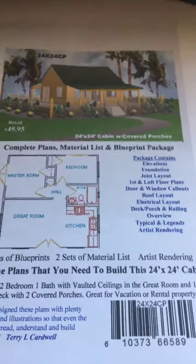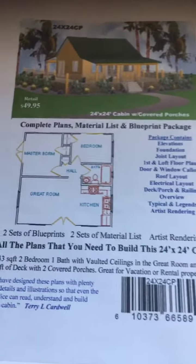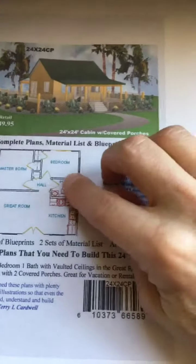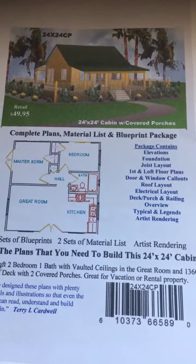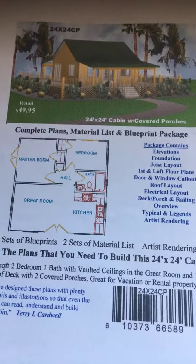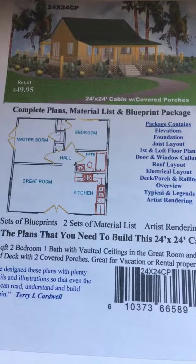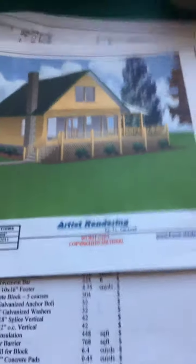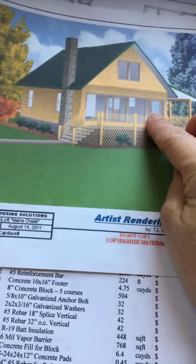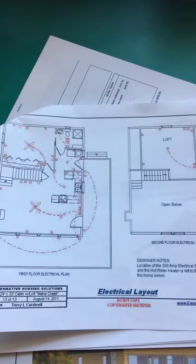After the first cabin is built and we get some money coming in, we're going to build the second cabin. The second long-term renter will probably end up in one of these — whichever one she wants. This one is two bedroom, one bath with a living room and kitchen, and it will sit up on the hill where the view is a little better. The third cabin, further down the road, is a larger house — just under 800 square feet on the bottom, with about a 300 square foot deck on top.